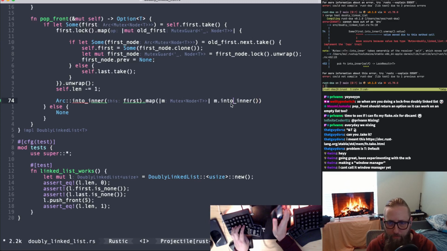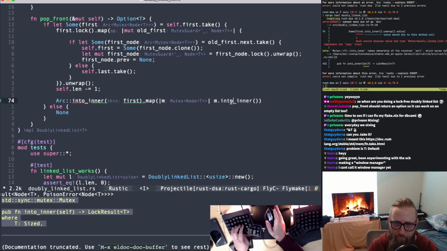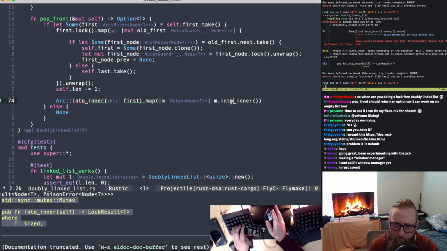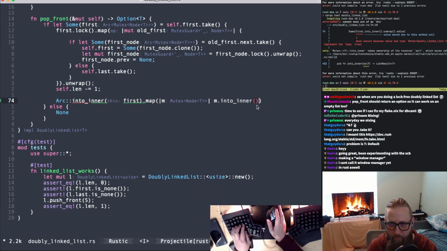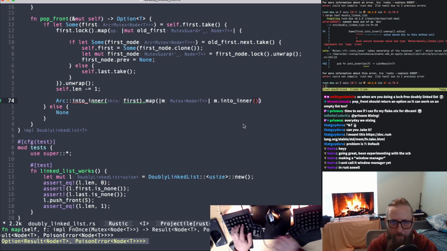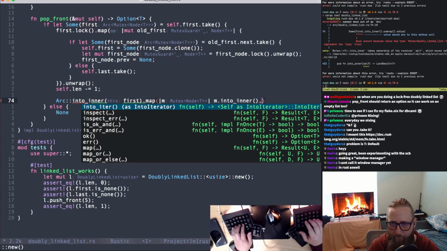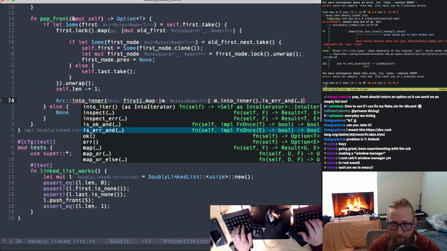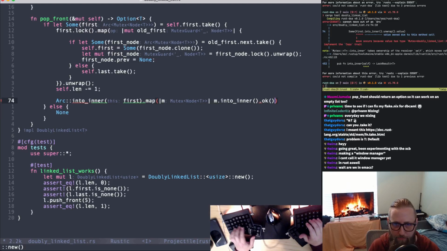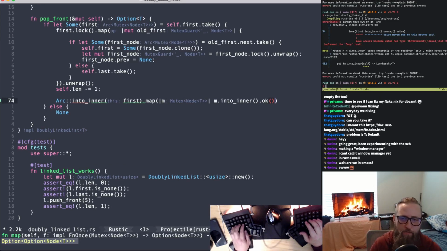And if we call m.into_inner, m.into_inner returns what? This returns a Result. And I think what I'm going to do is probably just eat this Result and make it into an Ok. And let's see if I can remember how that works. Result. It's literally just ok. Yeah. Oh yeah, this is definitely Emacs. Of course it is. Okay, so now we have that. We have an Option.